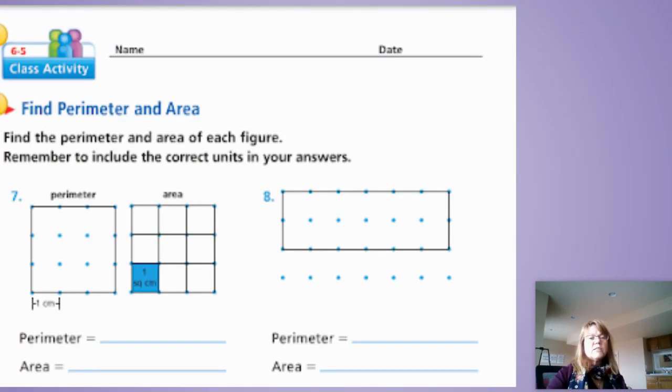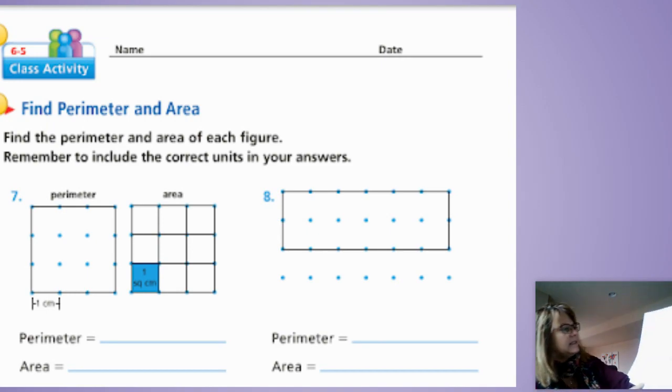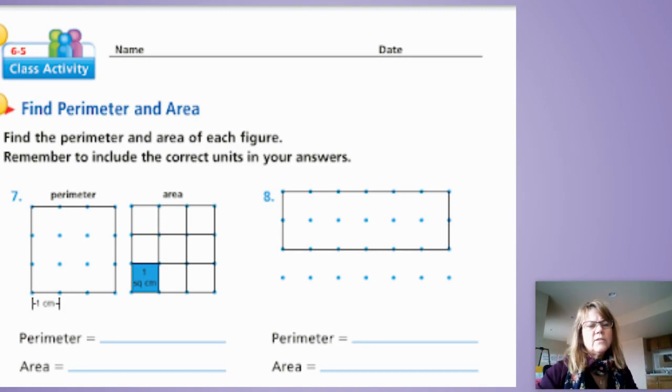Now I've split this page up a little bit to make it bigger so it's easier for you to see what I'm doing, but this is the top of page 318. So if you just flip this over, your whole page actually has problems 7, 8, 9, 10, 11, and 12. So we're first going to look at 7 and 8. I'll do this periodically to make it easier for you to see.